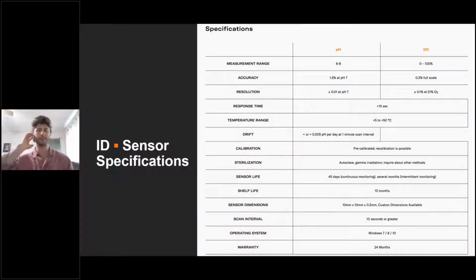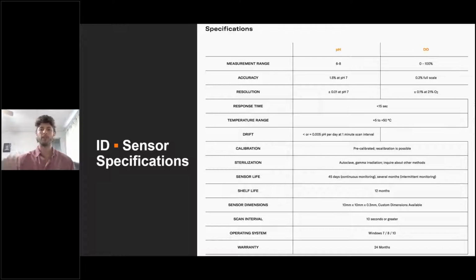So a little bit about the sensors and what they're capable of. Optical sensors have great response time. They come pre-calibrated, which is a really great thing about them. We calibrate the sensors in our lab. Recalibration is never necessary. So once they're calibrated, you use them. You don't have to worry about doing that yourself. They're meant to be single use. So after a run, you don't have to clean it. You don't have to recalibrate it. You just throw it away and then use a new one for the next run.